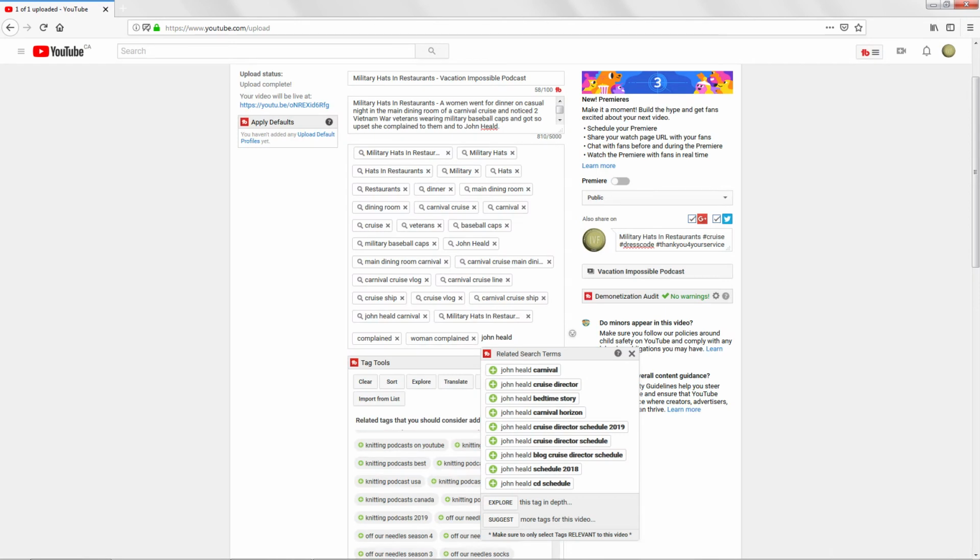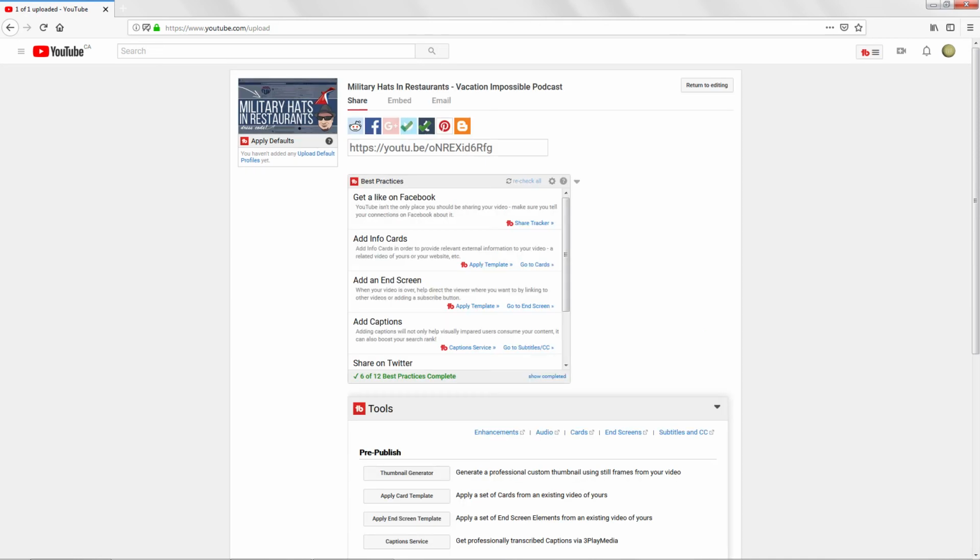Also, as you type out keywords yourself manually, TubeBuddy will suggest some autocomplete suggestions that might give you ideas for alternative keywords or longer tail keywords. Long tail keywords are generally a good strategy for smaller channels, so going for the longer but still accurate keywords is a good strategy.